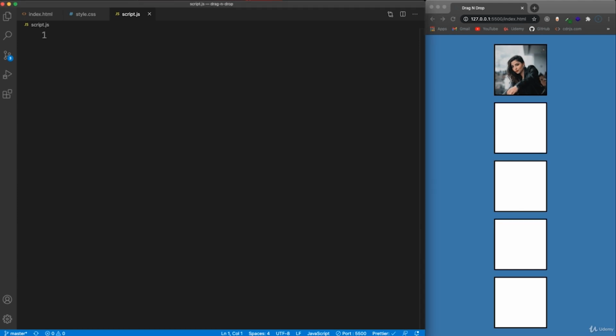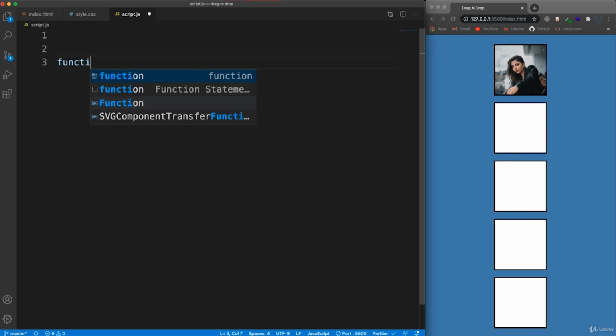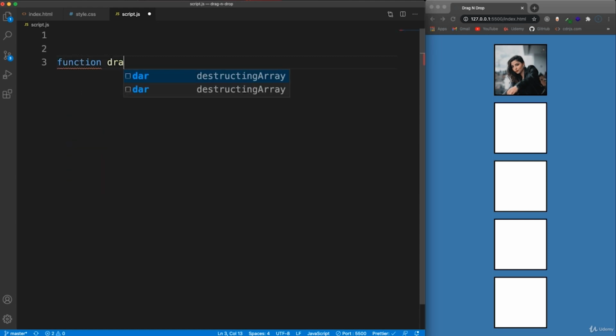So in the next video, we'll jump into our script.js and we'll start to add all of our different drag events. Okay, so now we want to fire off specific events at certain times during the whole drag process. So first thing I'm going to do is create our drag functions down here. The first one is dragStart, and that does exactly what it says. As soon as you pick something up and you start to drag it, this will fire off.